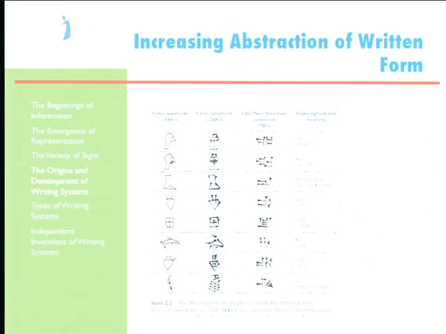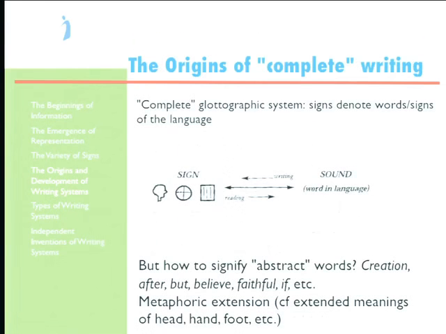Along the way, the symbols themselves become increasingly abstract. If they were pictographic — looking like the things they represented — they became increasingly less so. The sign for 'head' began as something resembling a head and turned into an abstract wedge form. Ultimately, what you want is a complete glottographic system — one that can represent not just words like 'cat,' 'dog,' and 'go,' but anything you can say in a language, including prepositions, suffixes, plural markers, and all the things that essentially can't be pictured or represented directly. How do you symbolize a notion like 'creation,' a relation like 'after,' or a notion like 'but'?